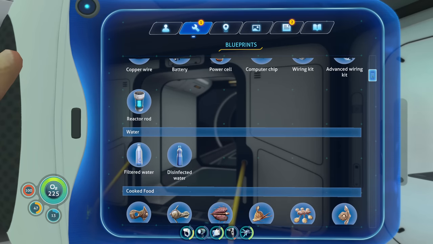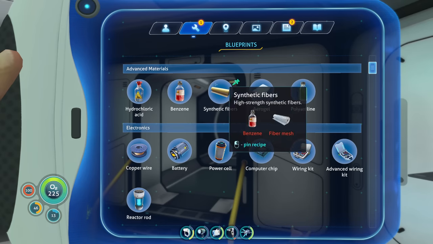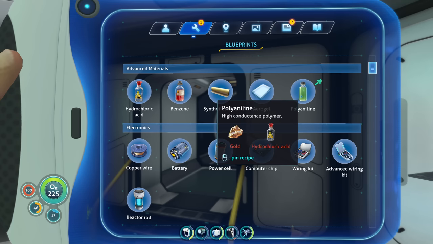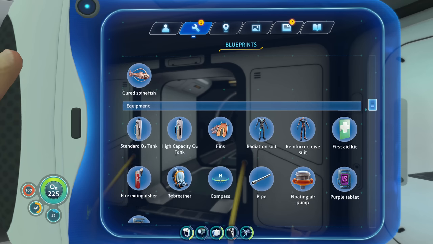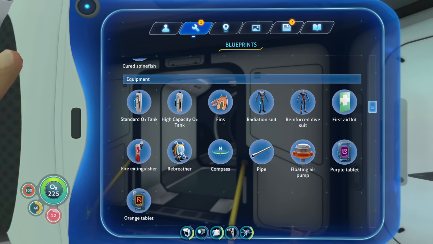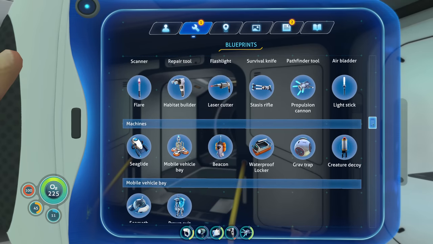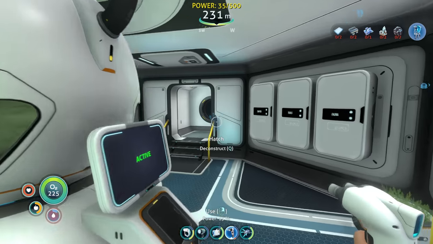Got it. Okay. What was I doing? Synthetic fibers. Blood oil. Deep shroom. Oh my goodness. I can even craft these. That's so interesting. I should also make the synthetic fiber suit at some point. So, where is the prawn? There it is. Plastic ingots I have, aerogel I have, enamel glass I have. I have it all. Easy. Hello?